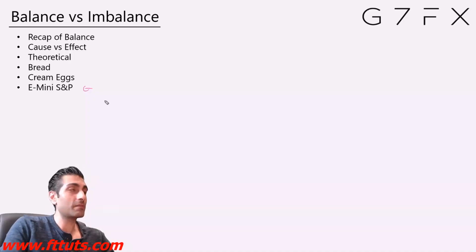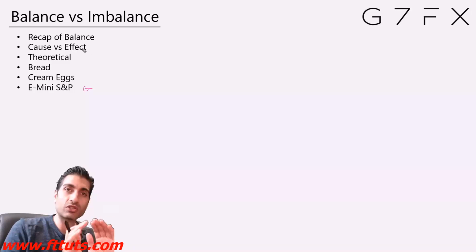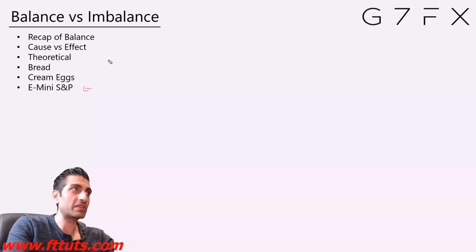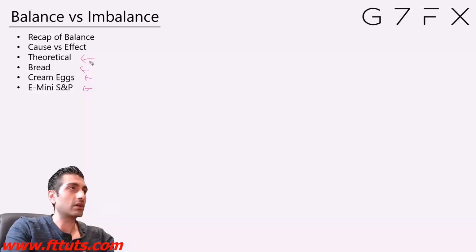But to do that, I thought the best way is first we start off theoretical. So we do a little recap of how it should work in theory. Then we look at everyday goods that you traded, goods and services. Obviously, services I'm not really going to look at, but it's the same concept. I'm going to look at a couple of the goods that we saw before, and then I'm going to switch up gears and show you the exact same thing. So we're going to start with balance.